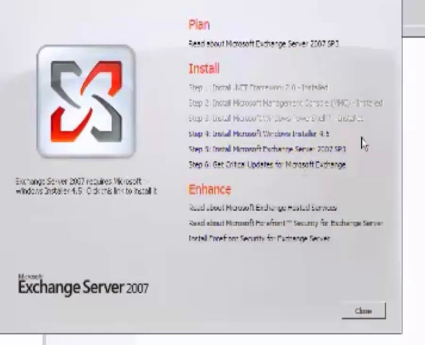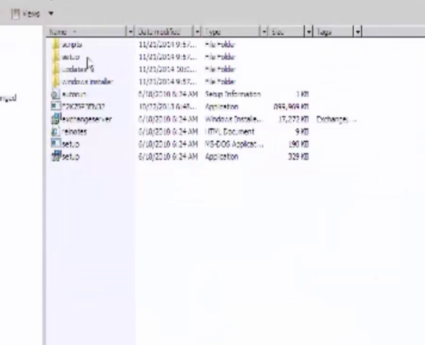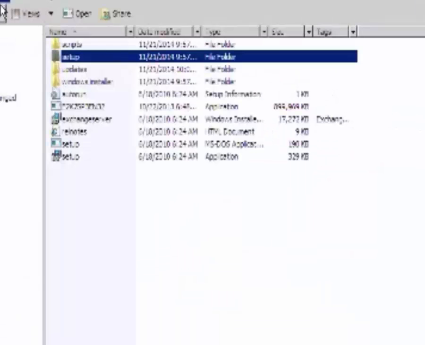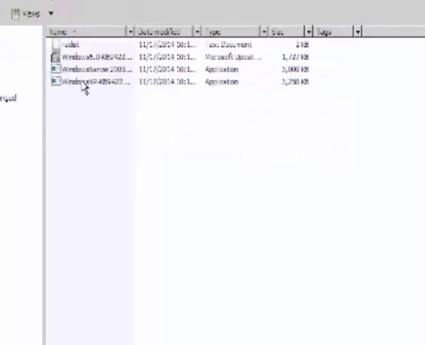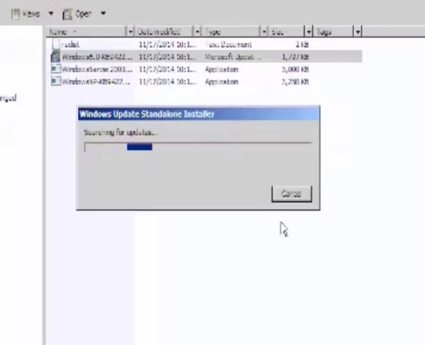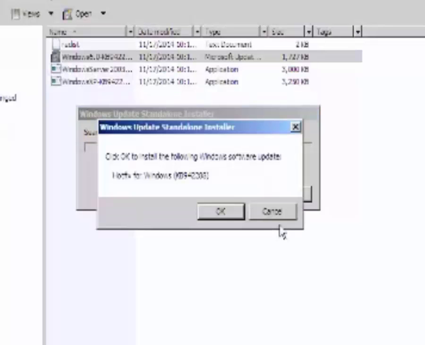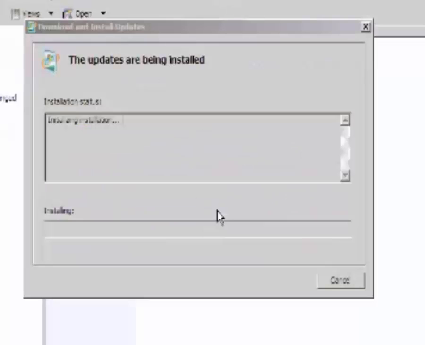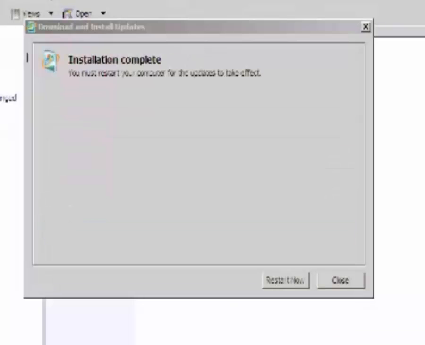So the next thing we're going to do before we run step 5 is do the Windows update for the Exchange server. So I'm going to go to my installer folder there, and I'm going to open my Microsoft update. So this basically is going to check to make sure everything is okay. We're going to select OK here. And it's going to install whatever updates I've been missing straight to VirtualBox. Upon completion, it's going to ask you to restart. I'll see you as it restarts.